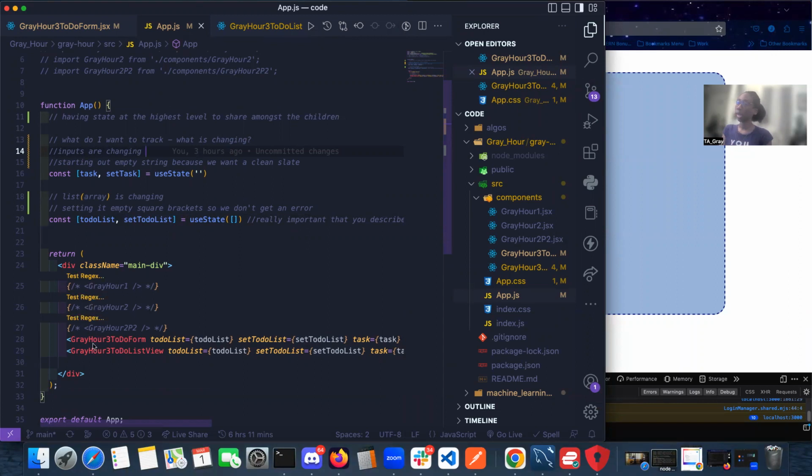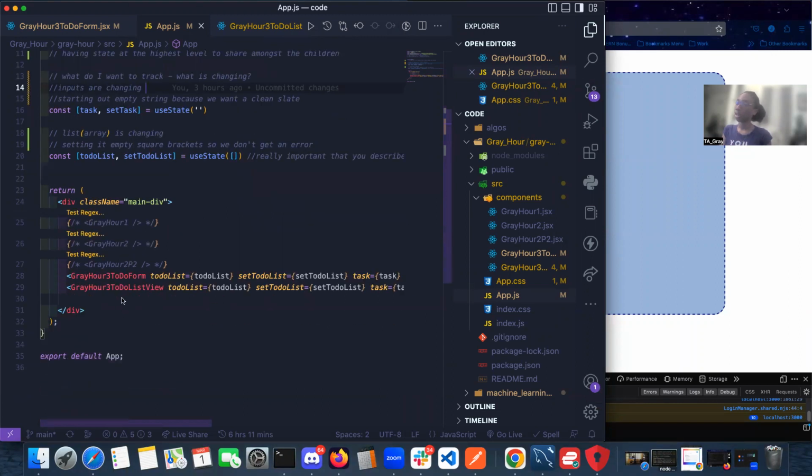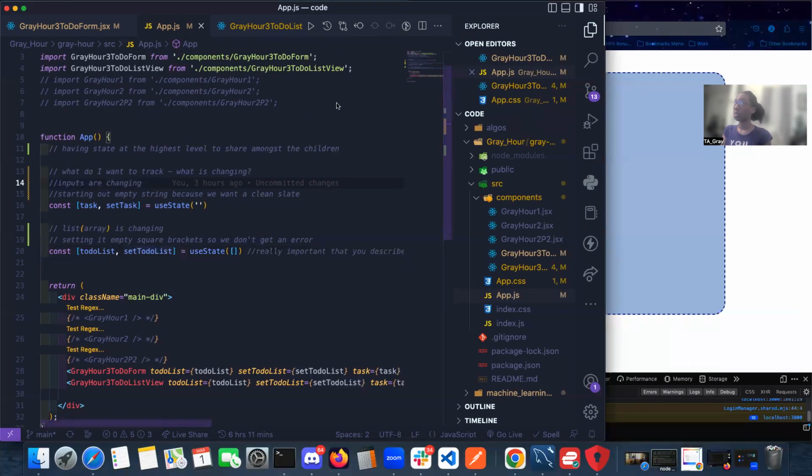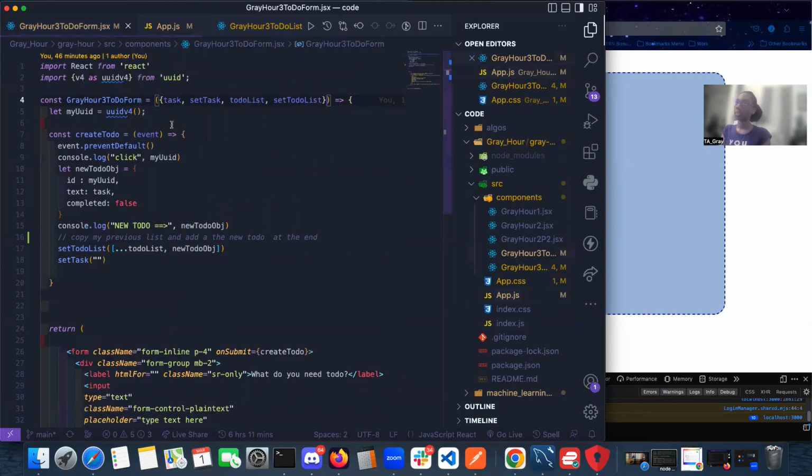So now we have our components, which is rendering right here on the screen. So here, I made this component and that component. So we're going to start with the form because that makes sense. And I kind of want to just reiterate this part here. Actually, I'll wait for that part. So for the form, right? I know that I'm going to be receiving props.